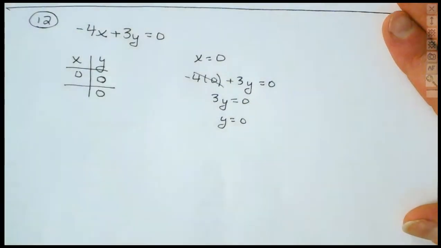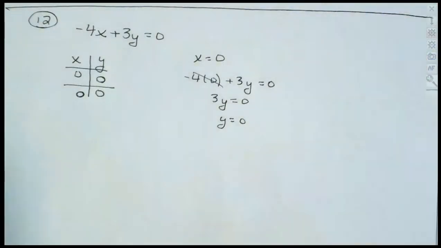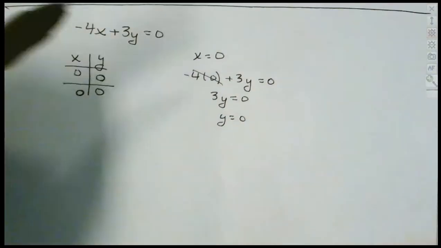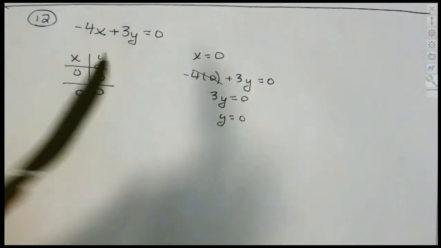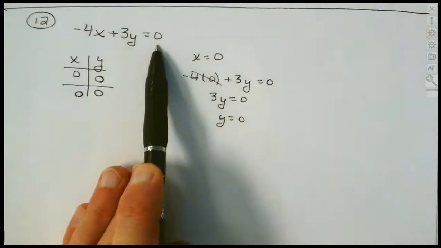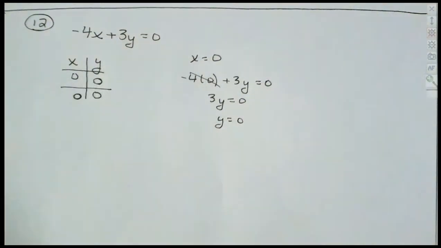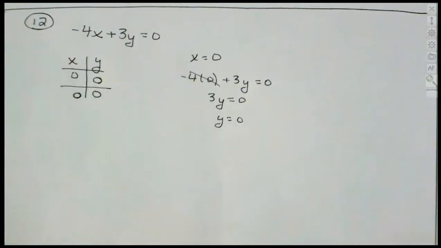Now, if one of them is double 0, then the other one has to be double 0. I knew, without even making a table, that this one would have the double zeros. Why? Because it equals 0. So remember, if it equals 0, it's going to have the double 0 for the intercept. You can work it out, but if your equation equals 0, you automatically know that you're going to have the double zeros. And if you get one as 0, then the other one must also be 0.